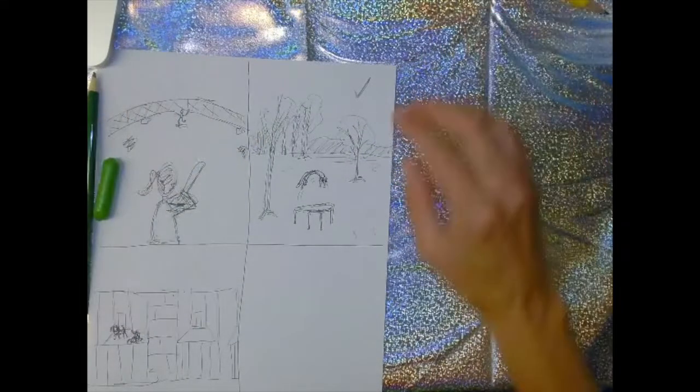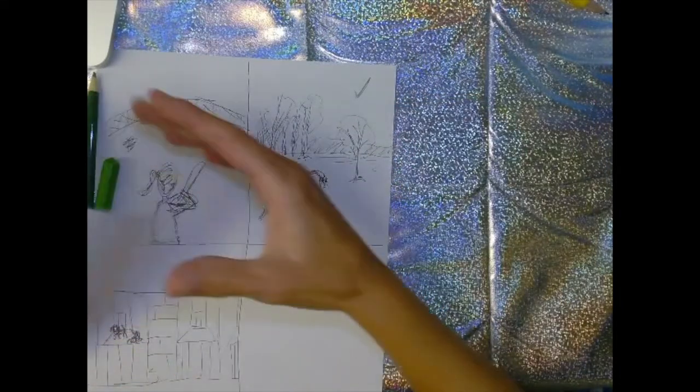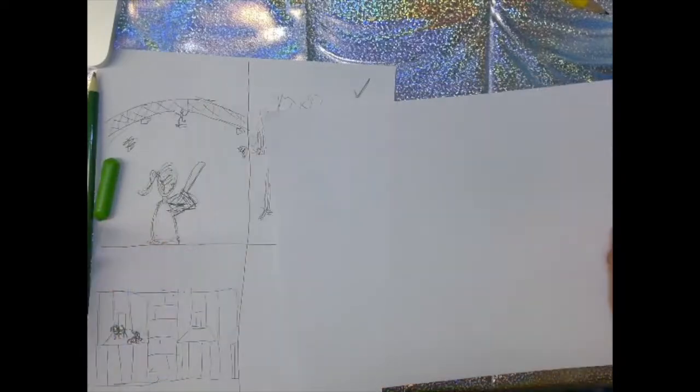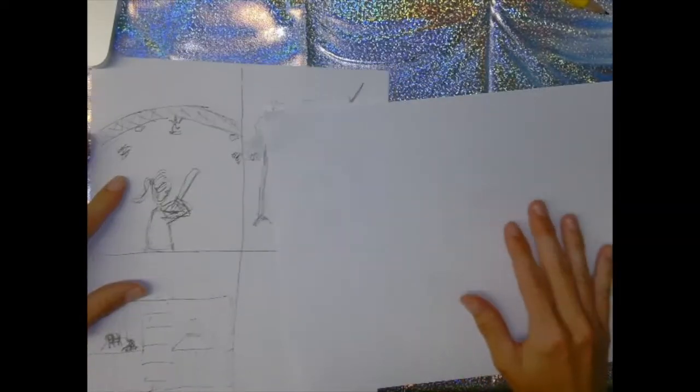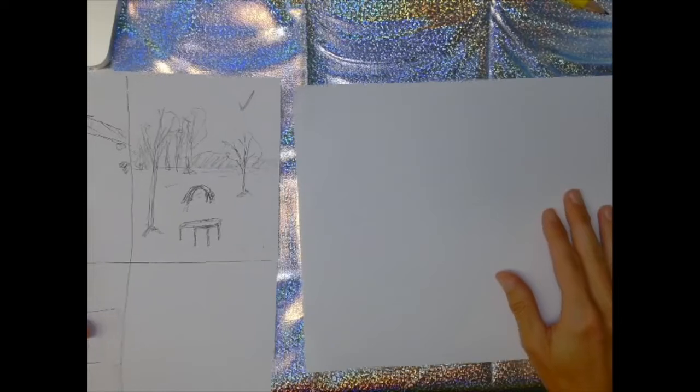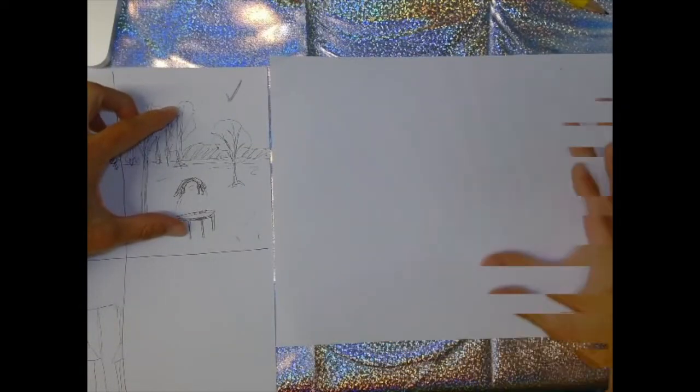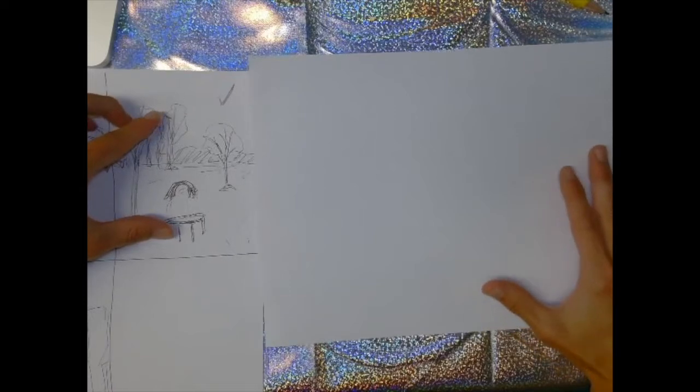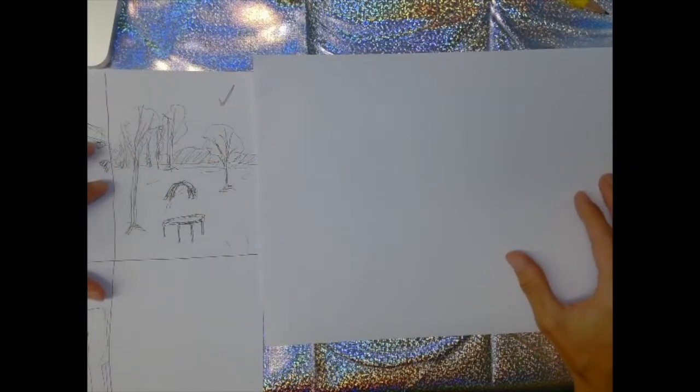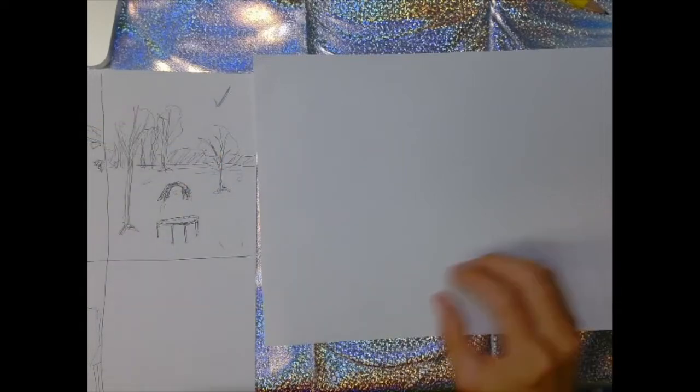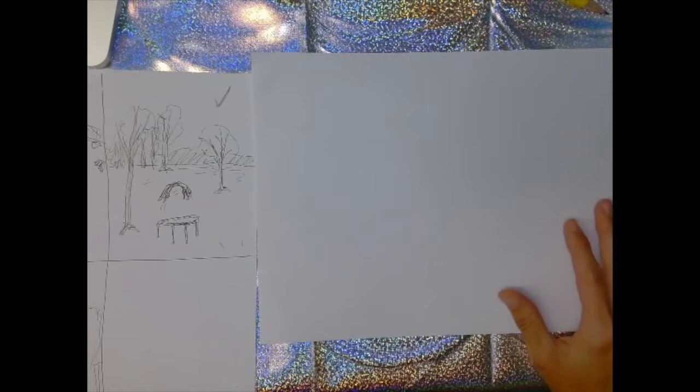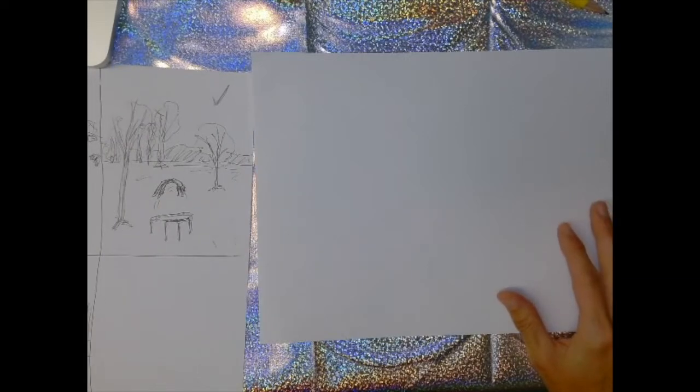And today you're going to be using a new sheet of paper. If you have blank paper that works pretty well. Otherwise just anything you can write on will work. But we're going to now put that little sketch idea, we're going to create it on a big sheet of paper or a clean sheet of paper. And we're going to finish it out a little more. Instead of just leaving it as a rough draft or a little idea, we're going to add the details and make it a finished drawing today.